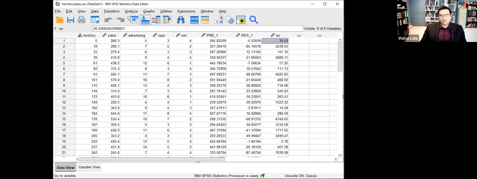Let's verify this math is correct. -5.52 squared is 30.53. -65 squared, I don't know what that is, but I'm guessing it's around 4,000 or so. That number sounds about right. Okay. We already know that if you square a negative number, you get a positive number. And that's part of the reason why we love to square. Statisticians love to square numbers because it takes away the negative sign. So now we've got the SE of RMSE.